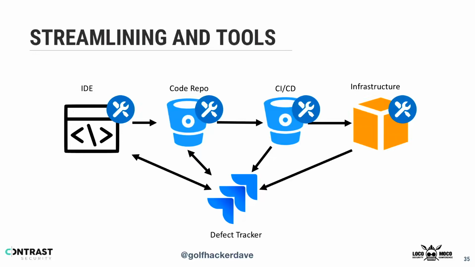This defect tracker is where devs work day in and day out. That's how they know what they're supposed to do over the next couple of weeks, or however long your sprints are. So if your security defects don't get into that defect tracker, devs aren't going to pay them any attention. And if they are in the defect tracker, they'll be treated just like any other software bug. The criticality will be assigned, and it just follows the process. This is key to making sure your security debt does not just continue to grow.